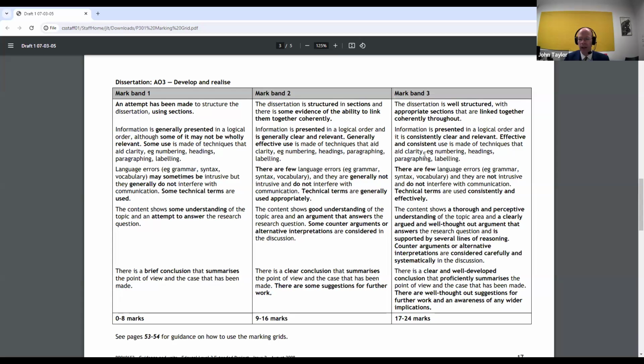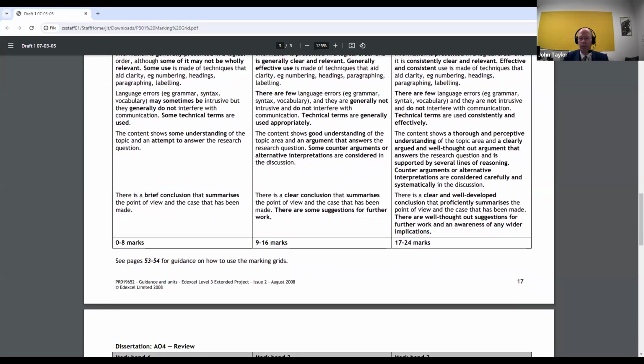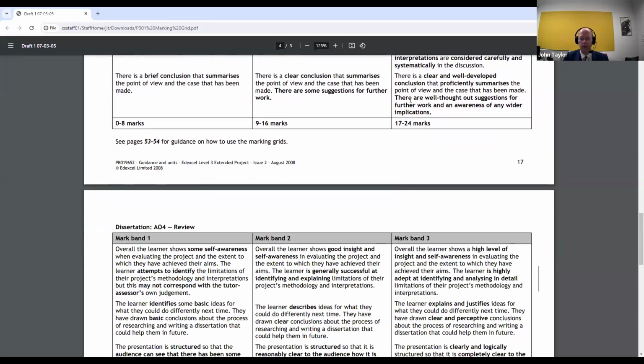So this again is absolutely crucial: when learners are choosing questions, they pick titles that do lead into that process of argument. You'll see it's endlessly stated in our examiners' reports that the better titles are the ones that lead into this process of argumentation, the development and use of real critical thinking.